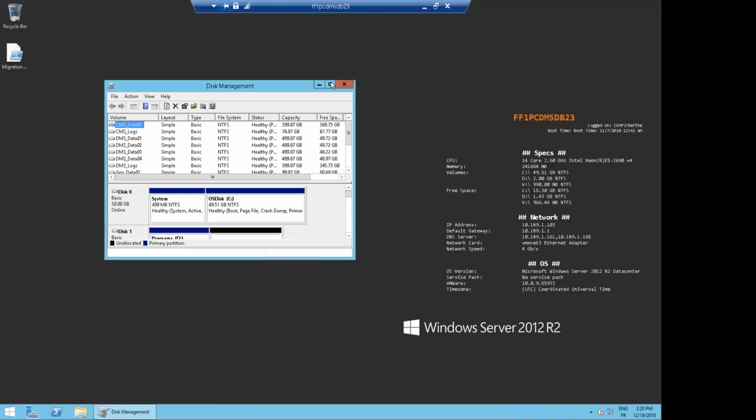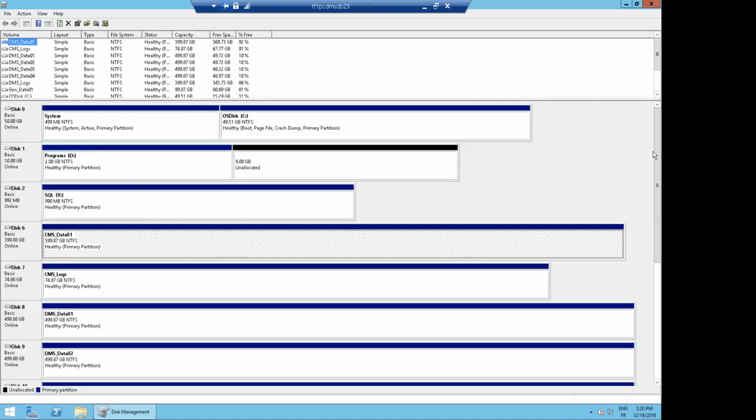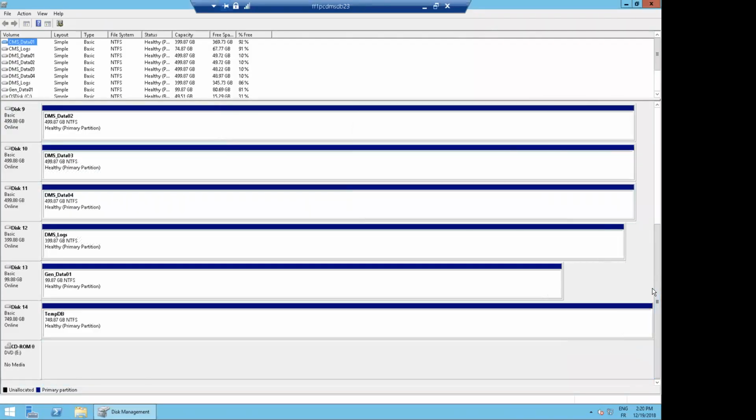And if we have a look at all the system drives, I should see my free space.